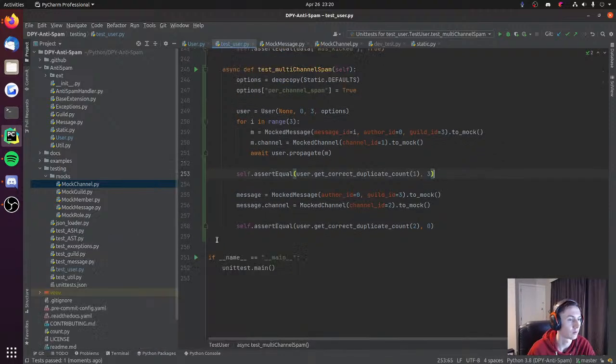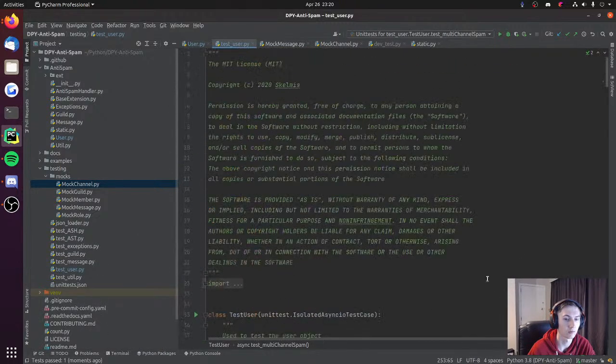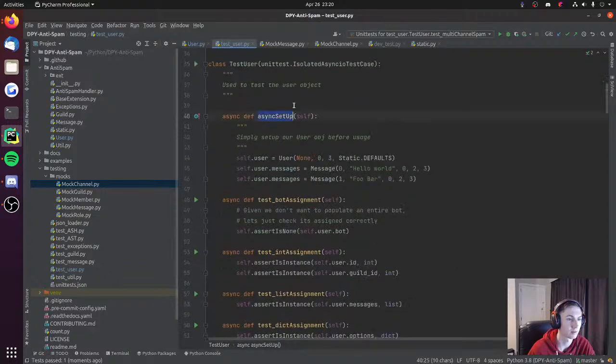Where is user defined? User is defined in an asynchronous setup method. The way unit test does it is, every single time you call one of these test methods, which have to start with test underscore, and then I've just done really bad naming on them afterwards, before every call it will run the setup method.